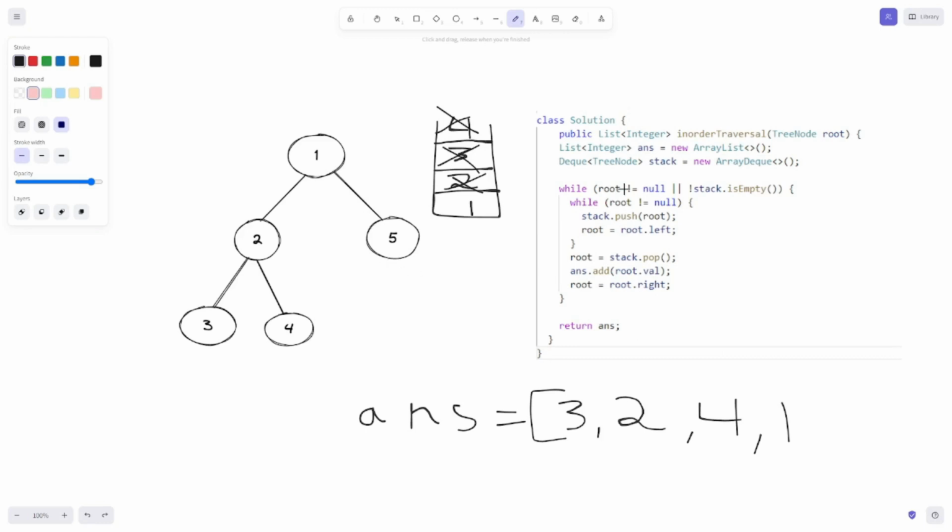Okay. We go to the innermost loop. It's not null, so we push it to the stack. The stack looks like this now. It's just a single 5. And same thing, we exit it because it says root.left. There's nothing to the left here. So we exit and pop it off. Root equals 5. Add it to answer. Root equals root.right. Not true. There's nothing to the right of 5. And now the root is null and the stack is empty. So we return answer. 3, 2, 4, 1, 5.